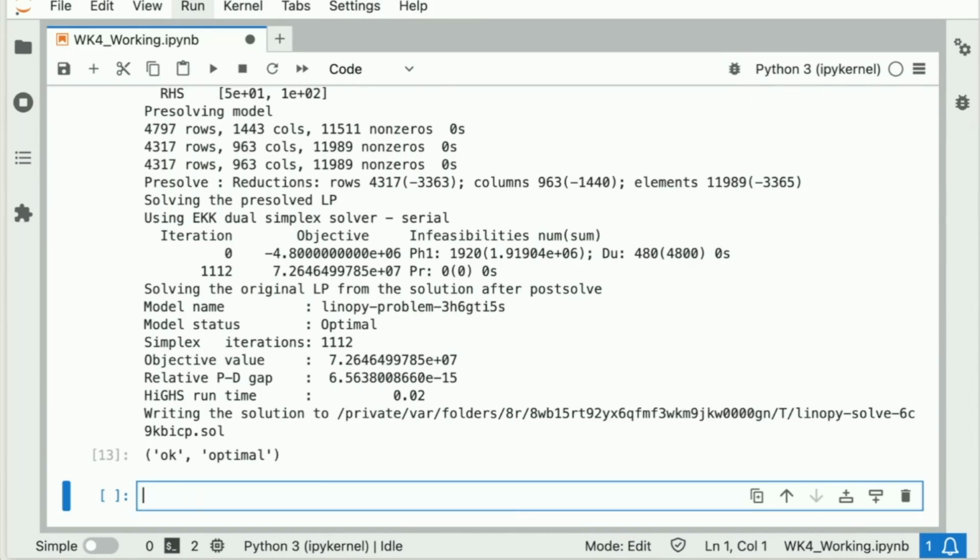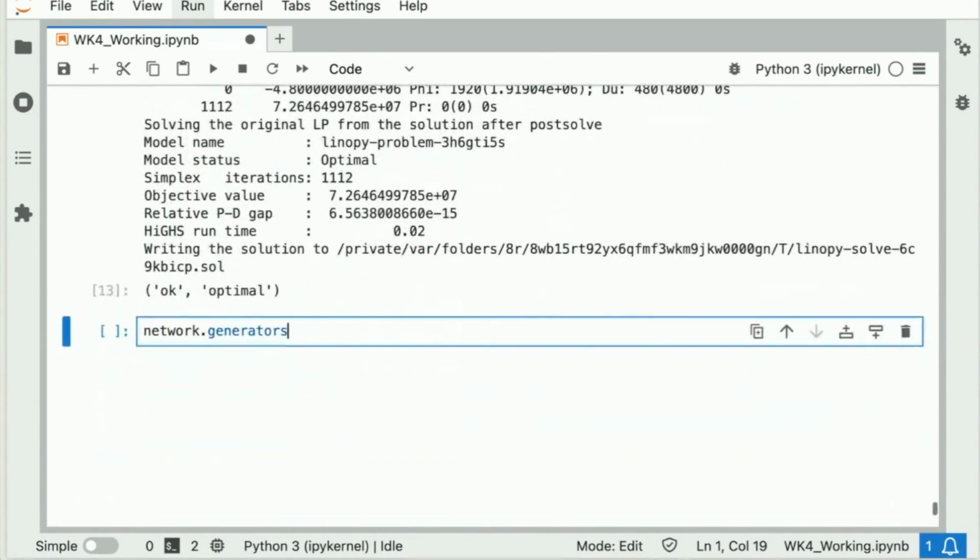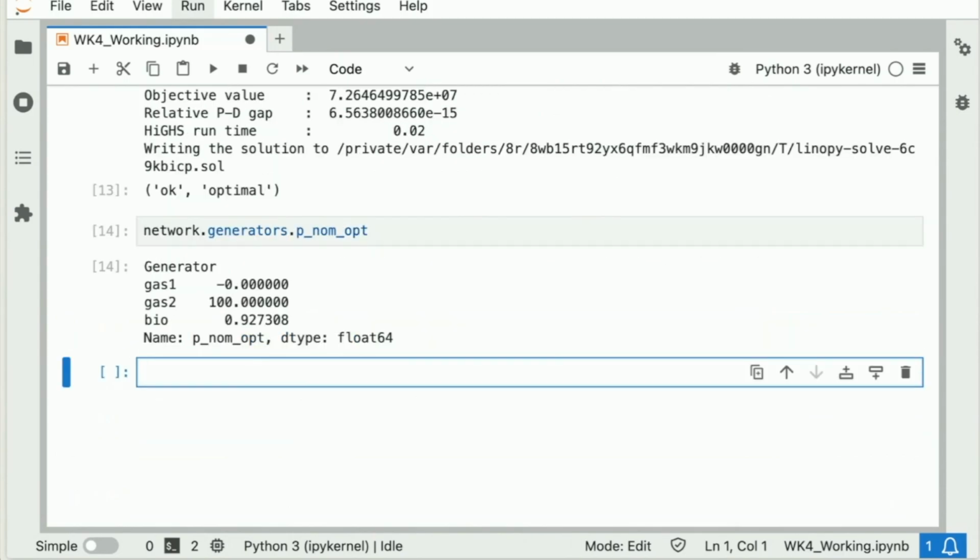So now we are going to print, let's say, network generators dot p_nom_opt, which means opt underscore. Sorry about that. This is the optimized capacity after the capacity expansion. Let's just see what it looks like.